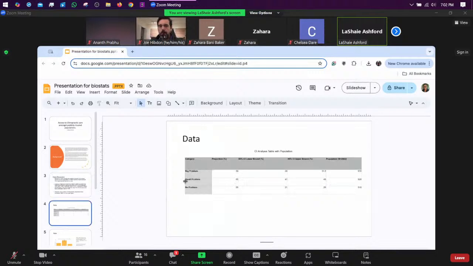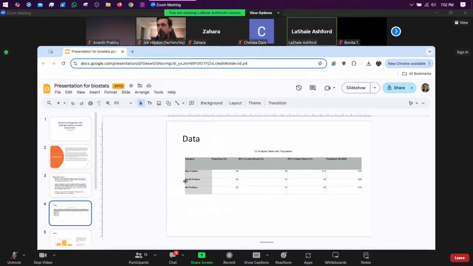So I did a confidence interval analysis on the number of problems that people on Medicaid and Medicare were experiencing. About 75%. The population was 2,600 people who experienced a big barrier, 930 people experienced a small barrier, and only 500 experienced no problem. So 75% of the entire population.